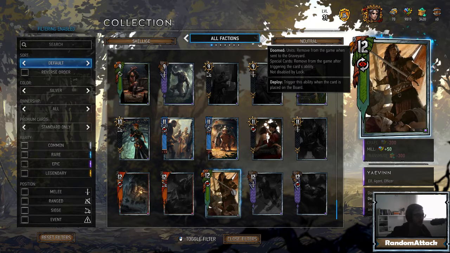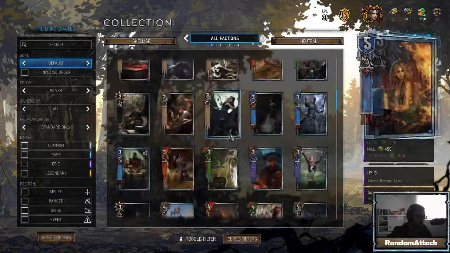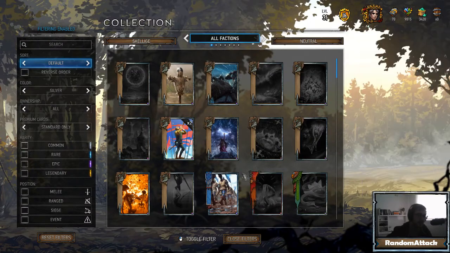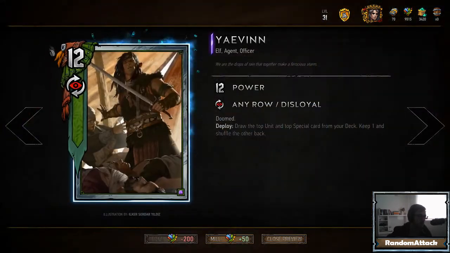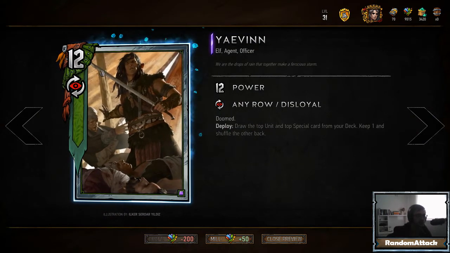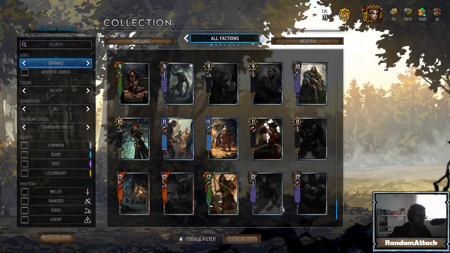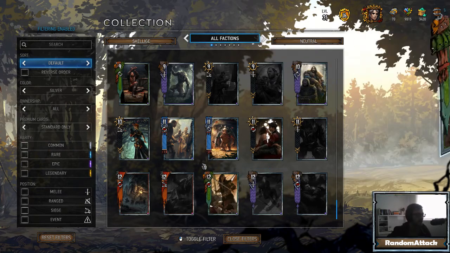And also now with the prevalence of Hailstorm, the spies are technically half strength, because you're usually gonna know which row you want to play Marigold's Hailstorm on, and you can play a spy on that row, and basically from 12 it's gonna go down to 6. So for 6 power to your opponent, you've basically got another card, and that's very big.